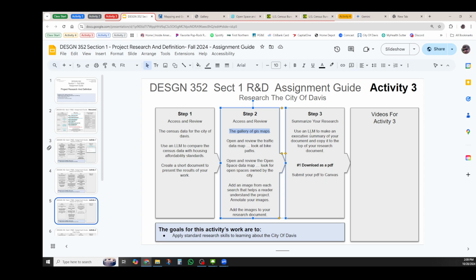Okay, and then again, make an executive summary about it, and when you put the map in, I didn't really say it, but annotate your images. So write something about them. This is a map, it shows. There's a lot, there's a little, it's spread out, there isn't. So you can do this. So again, everybody's will look wildly different. Okay? This is the part where everybody's stuff looks the most different for the whole class. Okay?